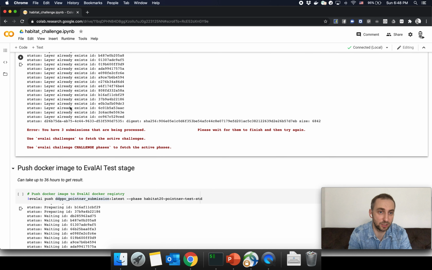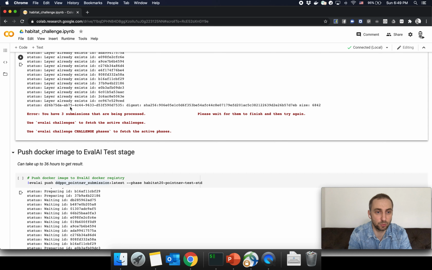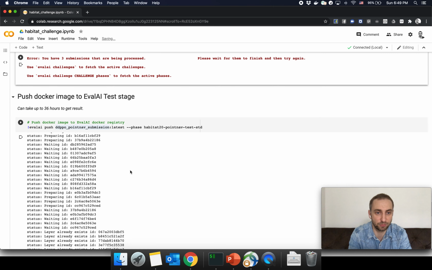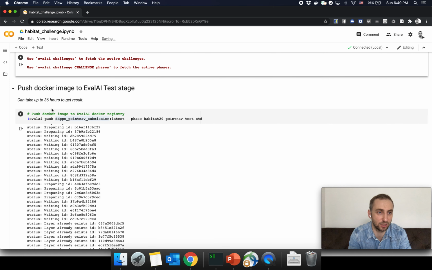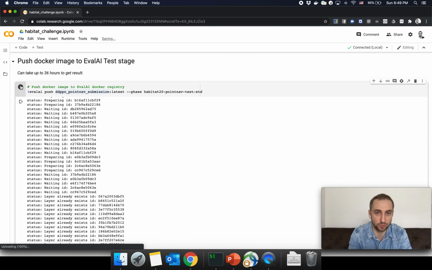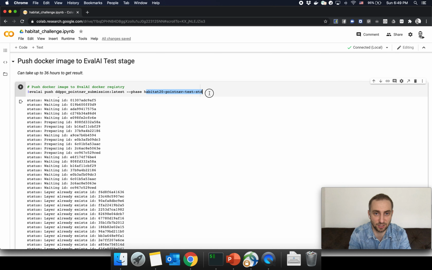And after we check that our solution works well on a leaderboard, it's time to push to test stage, where we have large number of test episodes, and this evaluation can take up to 33 hours just to run the Docker. That's what I'm doing right now. So the command is the same, just phase is changed to test std.